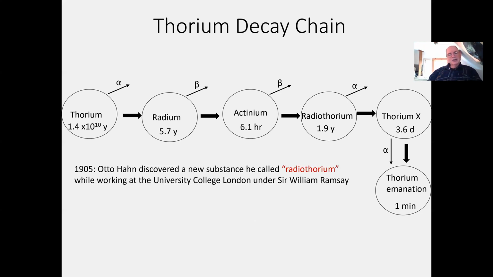One of the elements, by the way, that was discovered, this radiothorium, he had an assist from a young chemist working with William Ramsay. Soddy eventually goes to work with Ramsay. Remember, Ramsay's the one who discovered all the noble gases back in 1898, the neon, the argon, etc. So any chemist wanted to work with the great William Ramsay. And he took on a young German chemist at the time, Otto Hahn, who in his study in Ramsay's lab discovered a new element in this chain of the radiothorium. We will meet Otto Hahn again, so I wanted to bring him up. And it's amazing how these great scientists work for all the other older great scientists. It doesn't seem to be a coincidence that if you want to be a great scientist, it really helps if you are mentored, if you are trained by another great scientist.